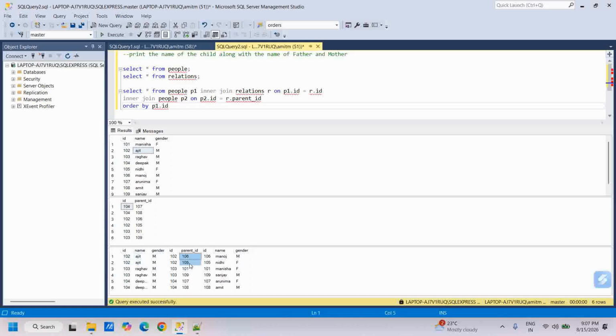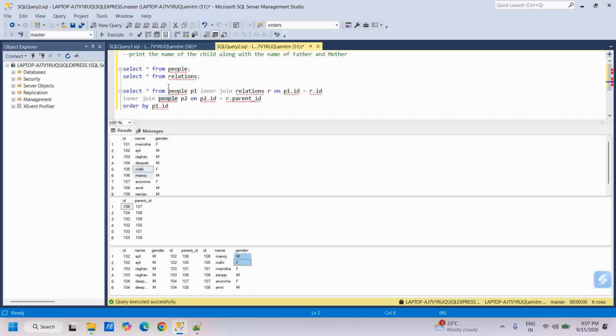Parents are 106 and 5, which are Manoj and Nidhi. For 102 it is 105 and 6. So Nidhi and Manoj. And now based on this gender, which is coming after we joined this relations table with the second alias of p2 table.